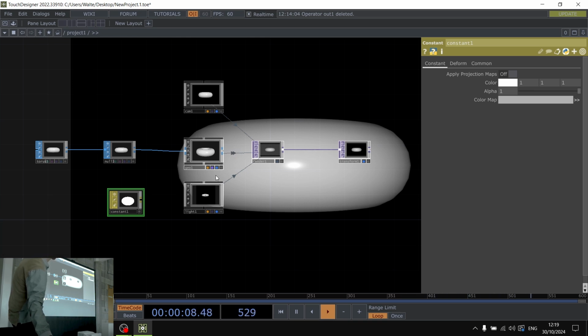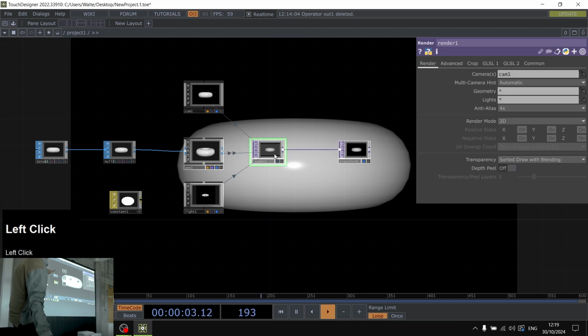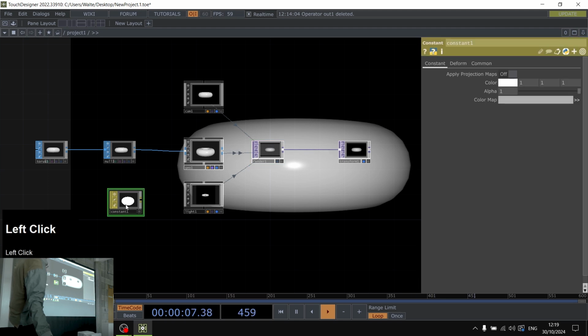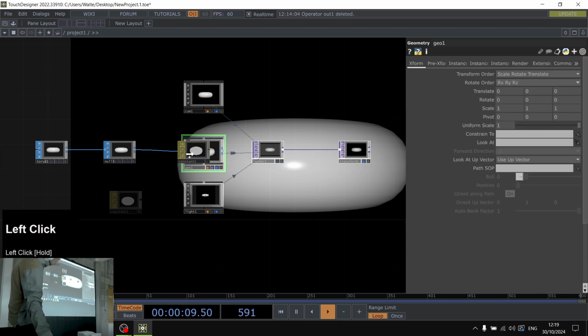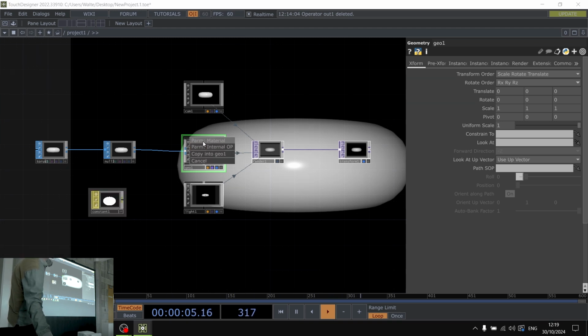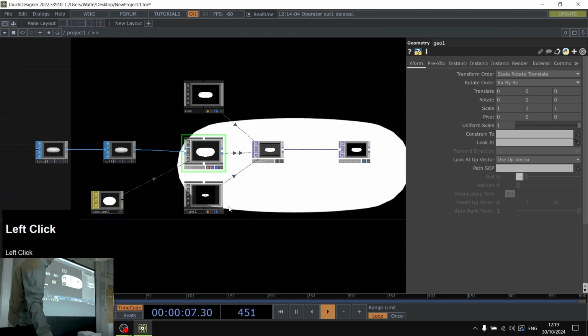We have to tell the render network to use this material. It doesn't work like the render, where the render just says, I know my job, I'm gonna do it, just give me my bits. You drop the material in and you need to tell the geo, which again is our kind of big boy here that brings the whole thing together. You drag the entire material operator over the geo and you see a little plus come up there on the reference. You drop it and you say parm material. Click. Okay, now it knows to use that material.